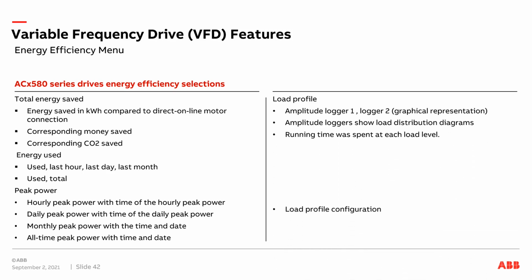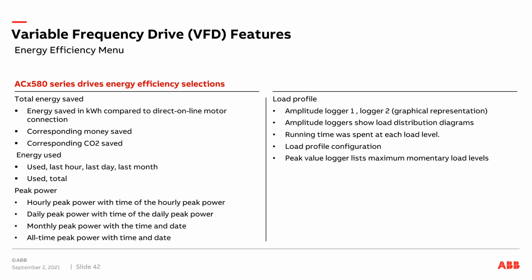Your amplitude logger 1 and 2 can be shown as graphical representations, and also in distributed diagrams. You can find out what running time was spent at each load level. Your load profile configuration can be downloaded. Your peak value logger and list of maximum momentary loads is all there. So you can have all that data to determine how your system is working and what load profiles you actually have.